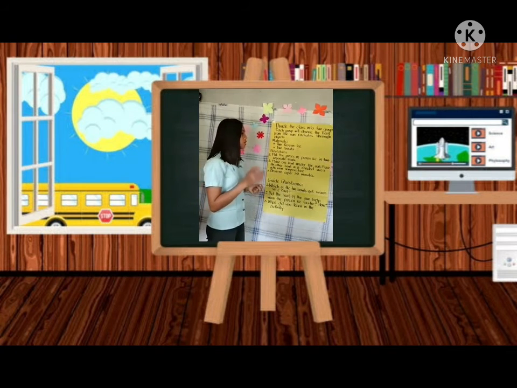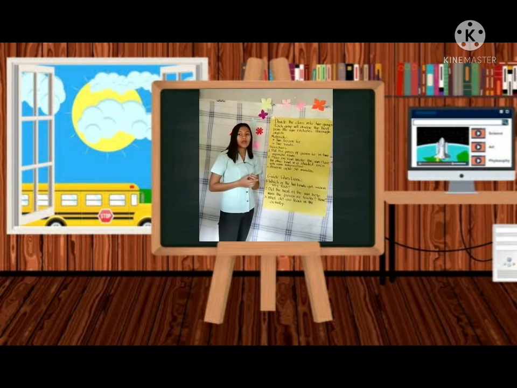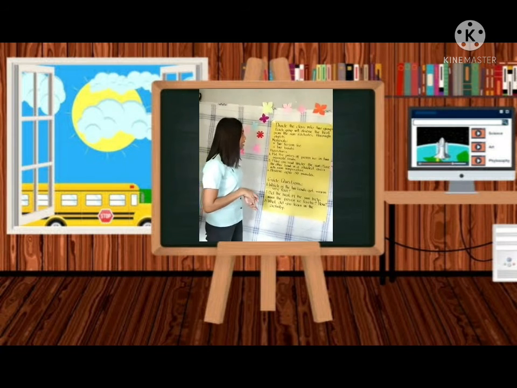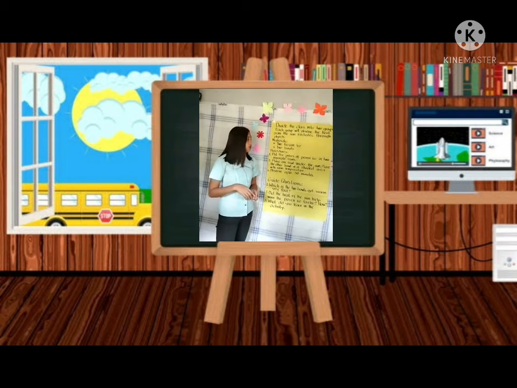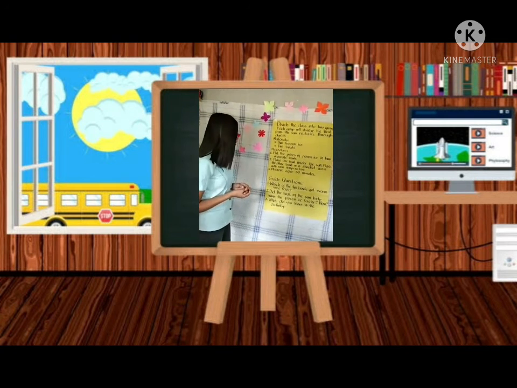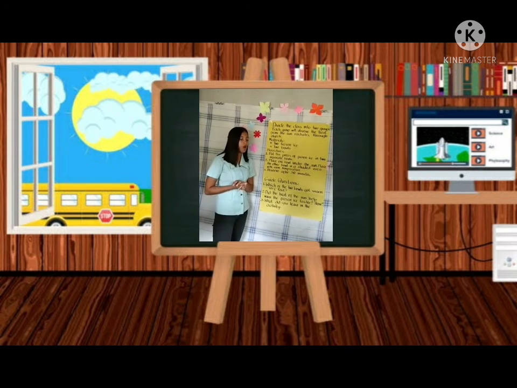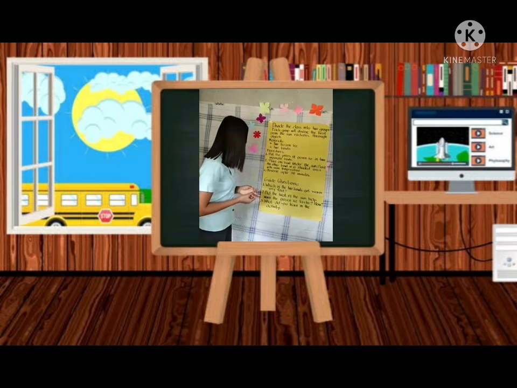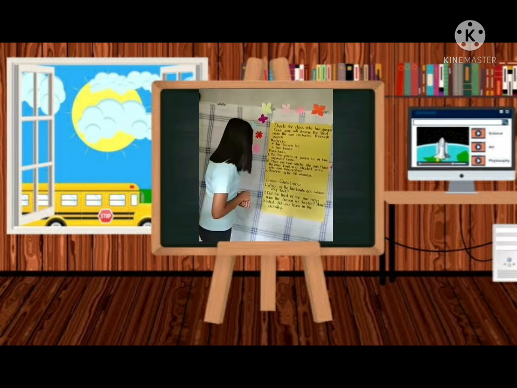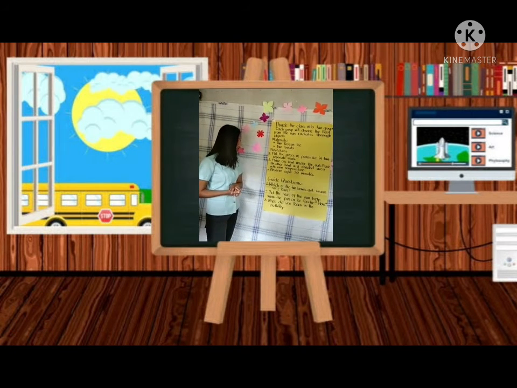Each group will be divided. Half of group 1 will be inside the room and half will be outside. Half of group 2 will also be inside and half will be outside. When we place the bowls under the sun and in the shaded area, observe them for 5 minutes. After observing the frozen ice, please answer the guide questions.